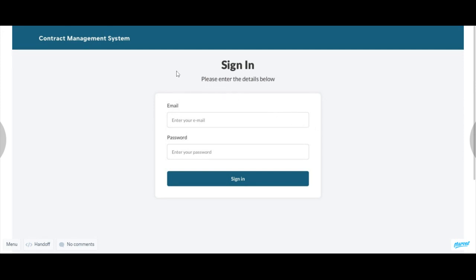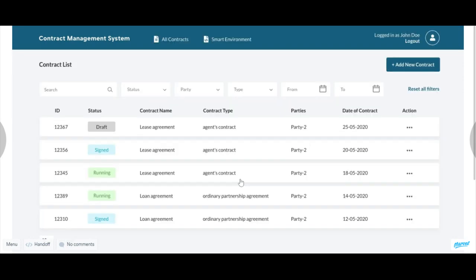Now I'm going to walk through this workflow. This is basically the interface for the authorized user of ICICI Bank for creating the contract. The user can enter the username and password, and once they log in, this is the interface from where they are going to create the contract and view the previous contracts.